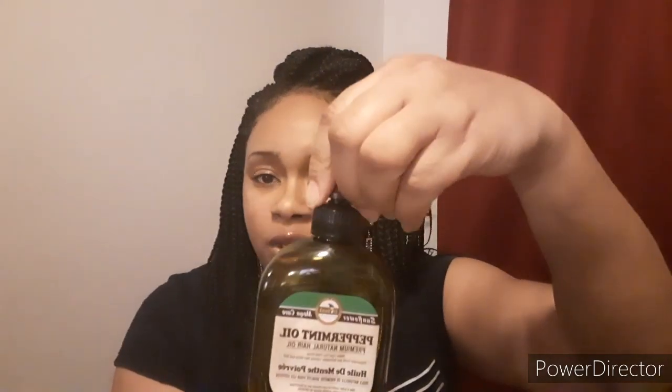This is premium natural peppermint oil, and it feels so good on the scalp. Of course it's minty, it's menthol-y — if that's not a word, it's a brand new word. It just makes your scalp feel so invigorated, open, fresh, and clean. So definitely if you suffer from dry flaky scalp, check this peppermint oil out. This is about an 8-ounce bottle and it was only $4.99. I love the applicator — it has a twist applicator and the hole is not too big, so it doesn't come pouring out. Very easy to use, so I definitely recommend this peppermint oil.